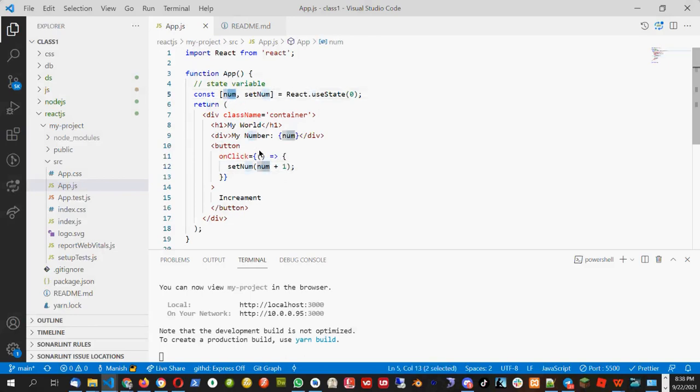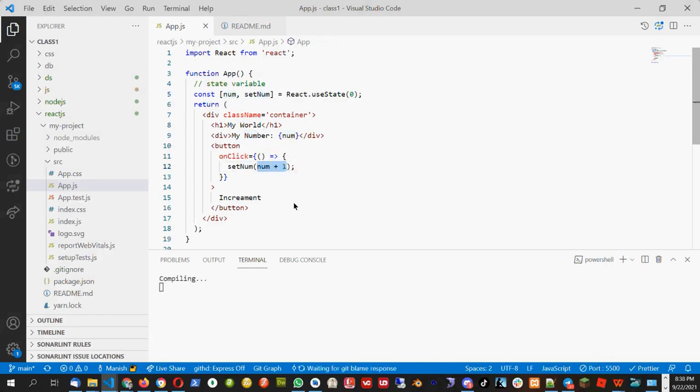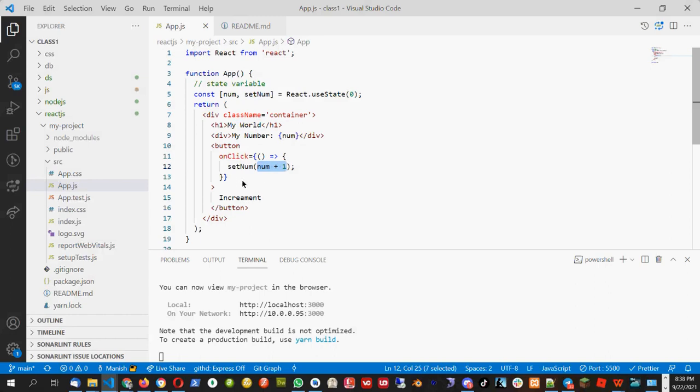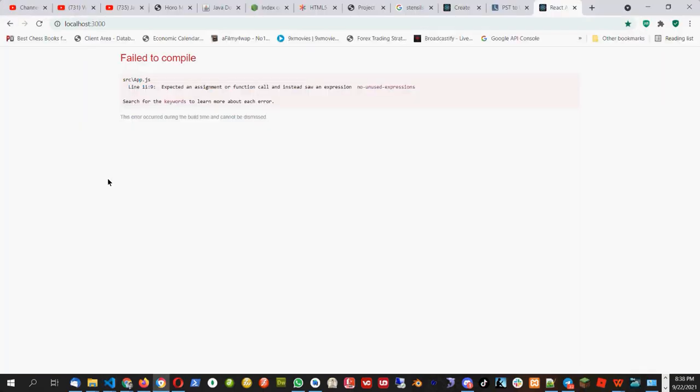Whatever value was there for num, I will add 1 to it and pass it as an argument to setNum. When I pass this new value, num plus 1, into setNum, the value of num will be updated to whatever I have passed here. This is how we will update the value of the num variable.